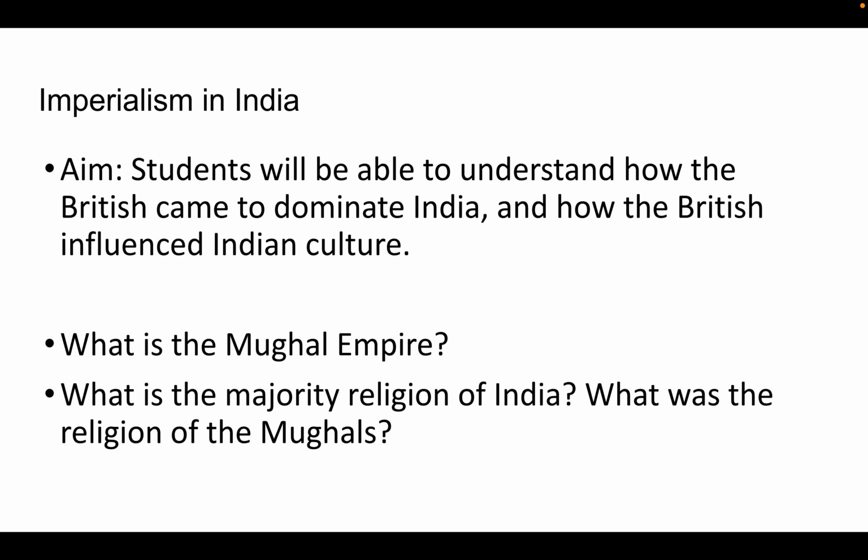And kind of understand how the British come to dominate in that continent, right? A very large geographic region. The British come to dominate and eventually come to influence as well. Just to remind us, we talked about this a few lecture videos ago: the Mughal Empire, who was ruling over India when the British first arrived. They are a Muslim ruling class controlling a Hindu majority population. So that's going to cause tension between the rulers and the ruled.